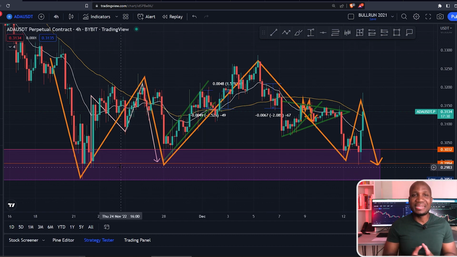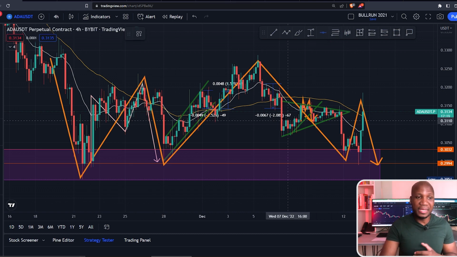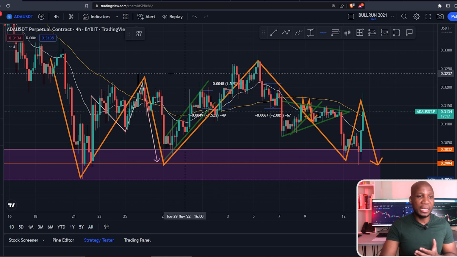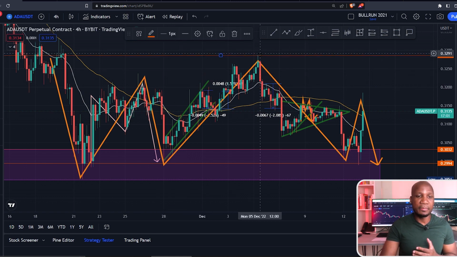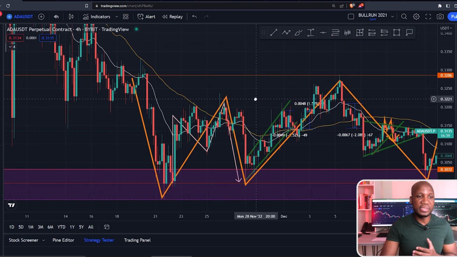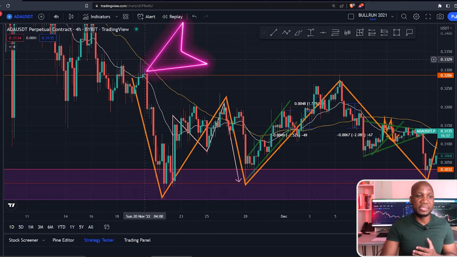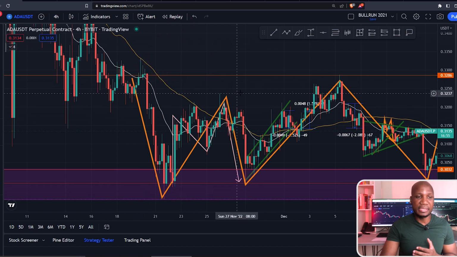So that's what support is. It's a key level on the chart where the market most often comes and bounces off that level. So you're finding support there. And the opposite of that is going to be the resistance. If we come here and maybe actually draw a line on top, here we can see that the market got rejected. And the reason why it was rejected is simply because there's also some resistance here on top.